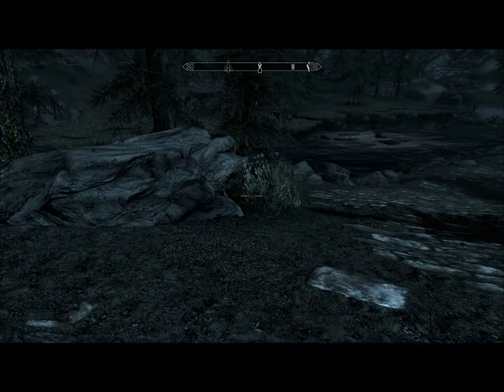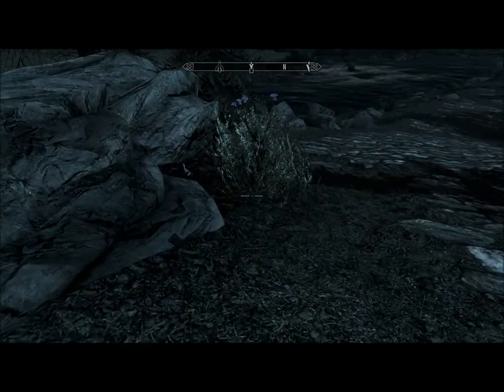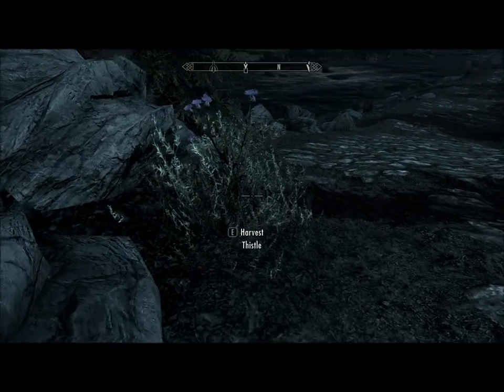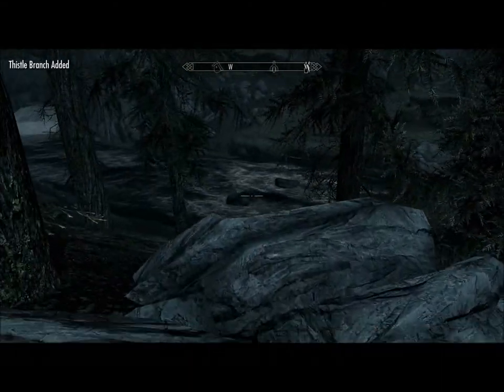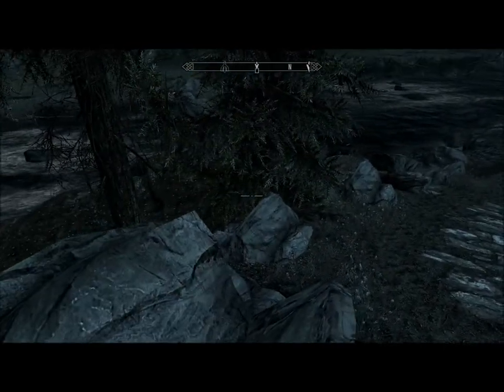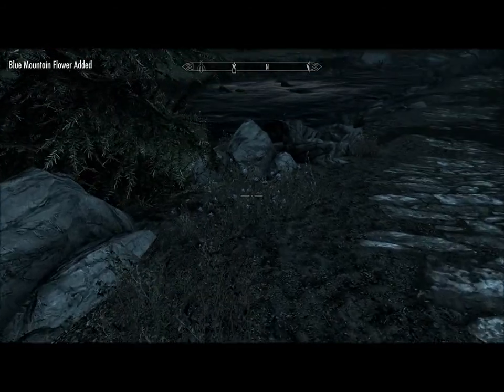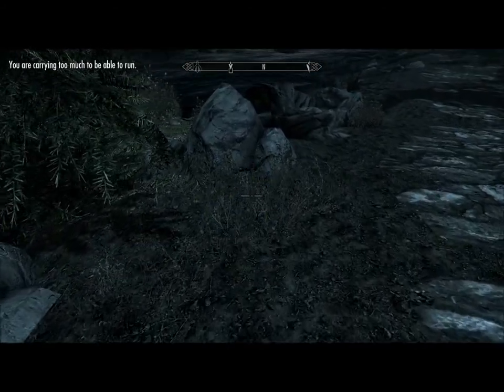I promise this is the most tedious part of the game. I'll never stay over-encumbered again. We'll always be able to run after this intro section. There's a thistle branch. And there's more stuff here by the road. A blue mountain flower. Another blue mountain flower.